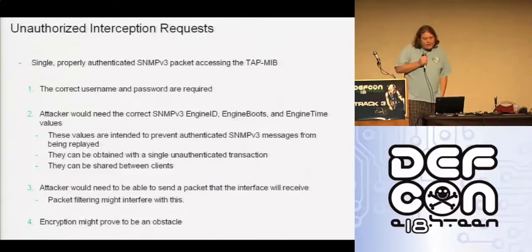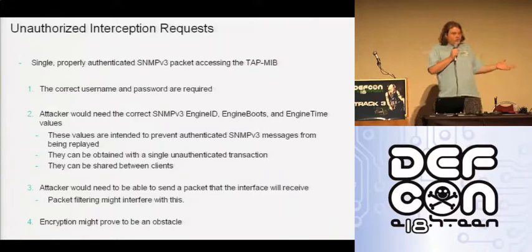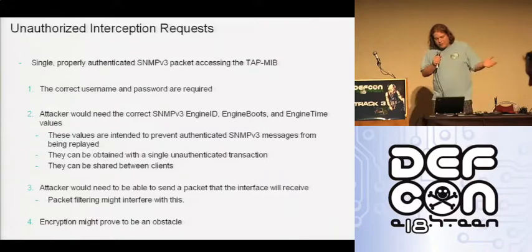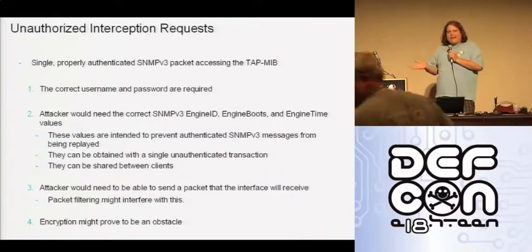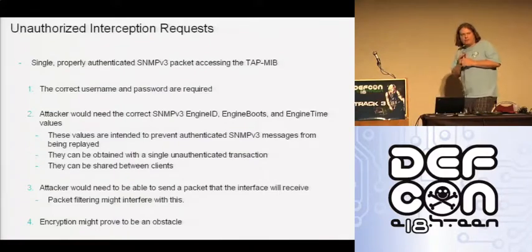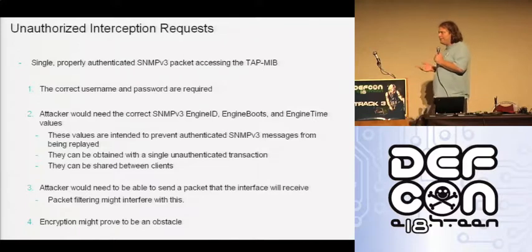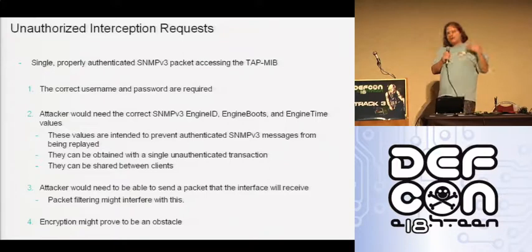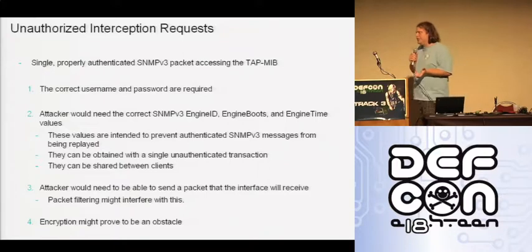Well, we have to send an unauthorized interception request. Again, it's a single UDP packet. It's an SNMP v3 request. It has to have the correct username and password. You have to know the correct username and password with one caveat, which I'll discuss. You also have to have the SNMP v3 engine ID, engine boots, and engine time values. Those are three numbers that SNMP v3 uses to prevent replay of requests.